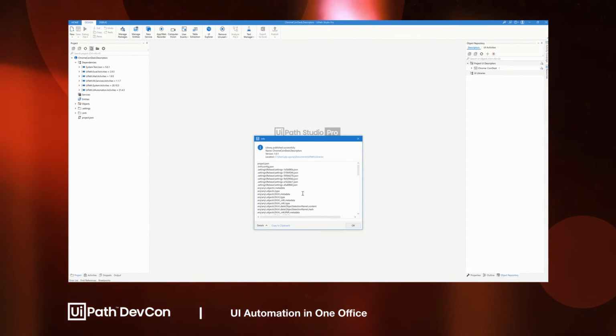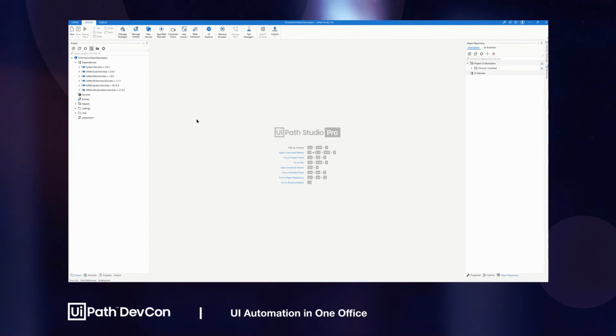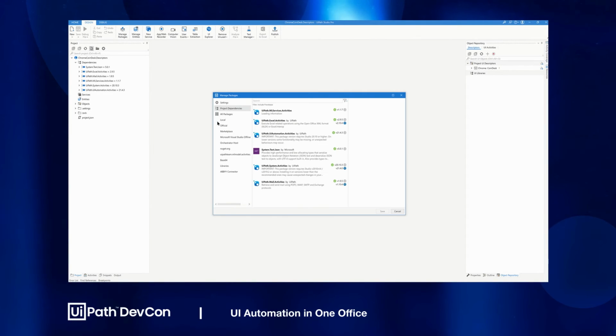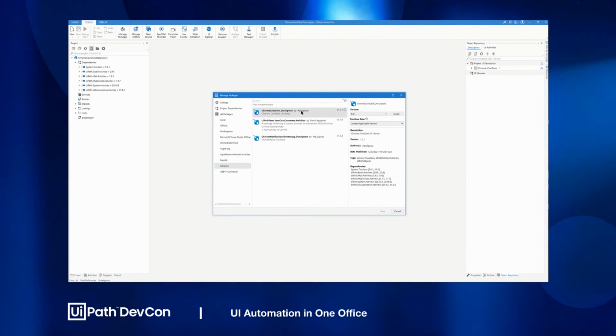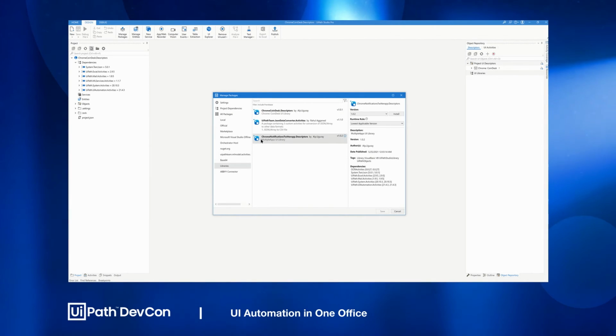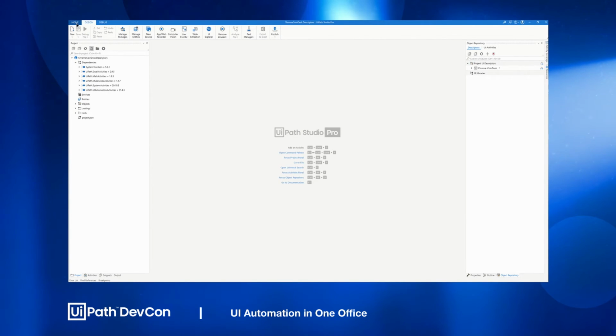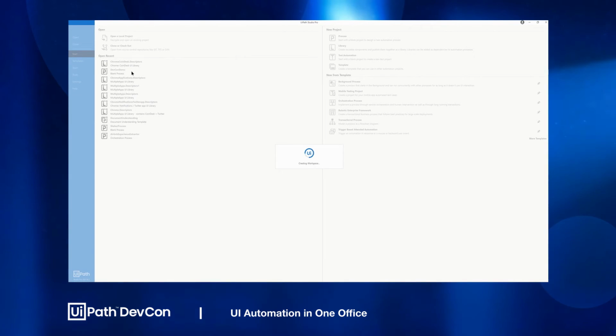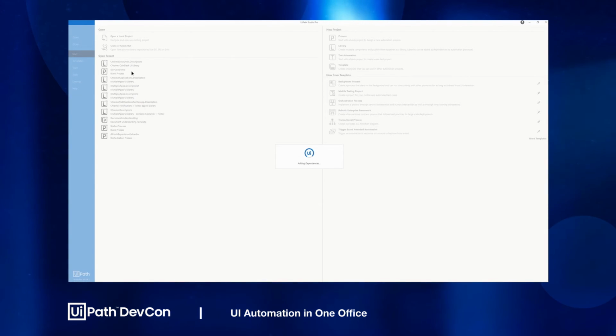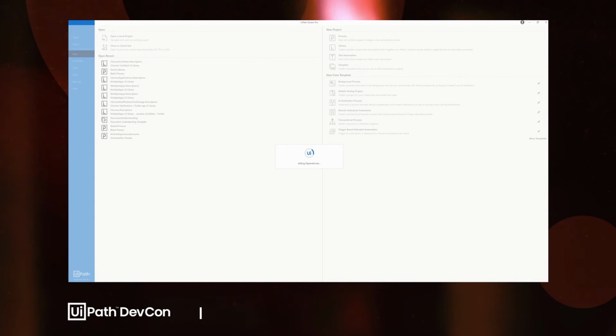Let's go ahead to manage packages. Let's go to libraries. And I have my Chrome Twitter app and Chrome Coin Desk descriptors application ready. So anyone who has this package locally or in the Orchestrator or Azure DevOps will be able to just install it into their process and use it at their will. Now let's go back to the DevCon demo process and let's use our crypto name within the workflow. Let's install the dependencies that we need.